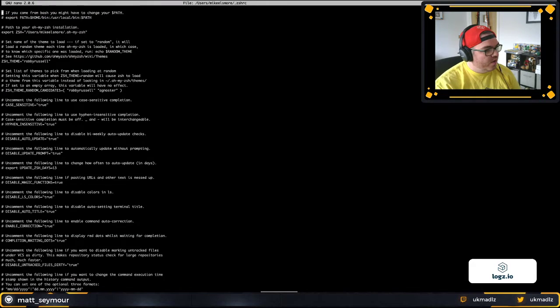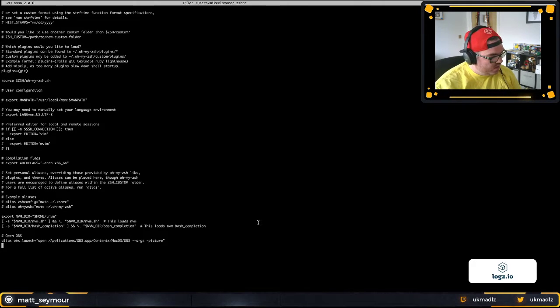So ngrok. Now I need to add this to my zsh file so I can easily do this anywhere. Let's go all the way down to the bottom of the file.